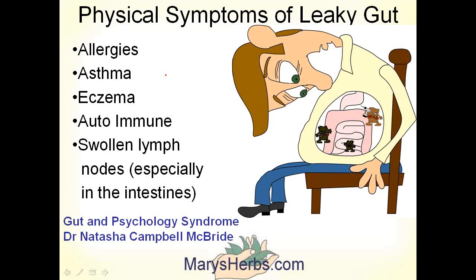Some other food allergies can be because you're not digesting it properly. So we're going to talk about those kinds of allergies as well. So there are 3 causes of allergies. pH can cause it, a lack of an accompanying nutrient, or toxic bowel/liver. There's a really good book called Gut and Psychology Syndrome by Dr. Natasha Campbell-McBride. And she says that allergies, asthma, although I think it's pH, but she says asthma, eczema, autoimmune diseases, which I agree with, and swollen lymph nodes, which I agree with, come from a leaky gut or toxic intestines.